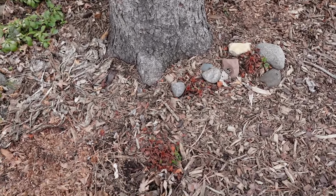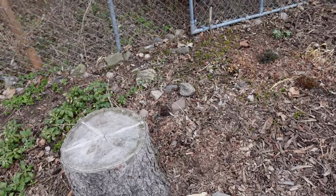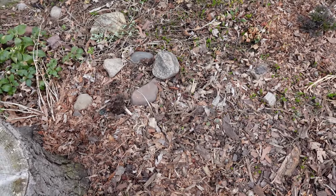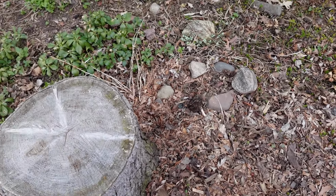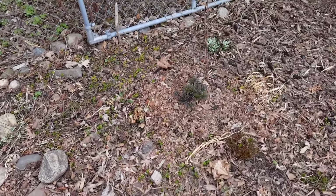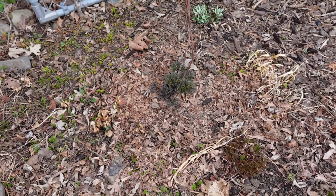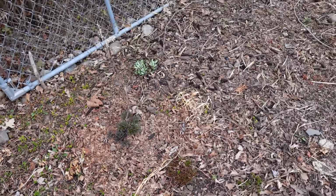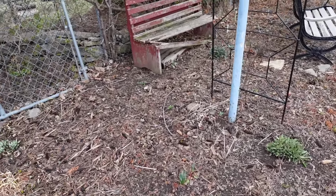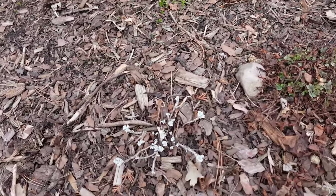These three heuchera survived. Those are the Proven Winners ones. I want to say Spearmint. I also forgot about two hostas that I had planted back here in the summer. They were there all summer, and I just had to jog my memory. But the snakeroot just sprouted too. That was barely showing any growth the other day. So this is kind of a shade garden. Will be shade again, hopefully, once my tree matures and I plant the tree.